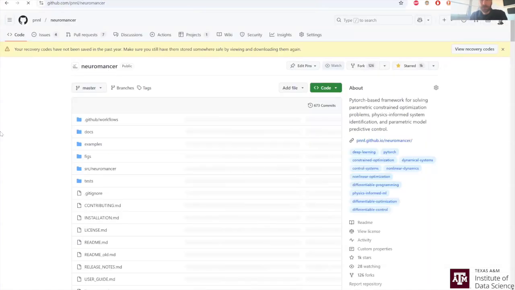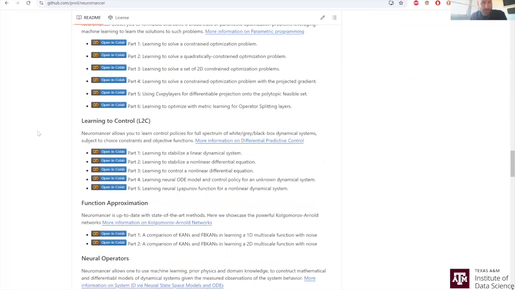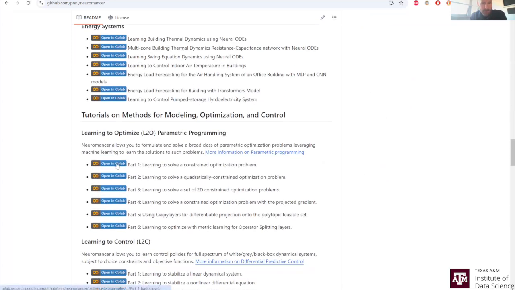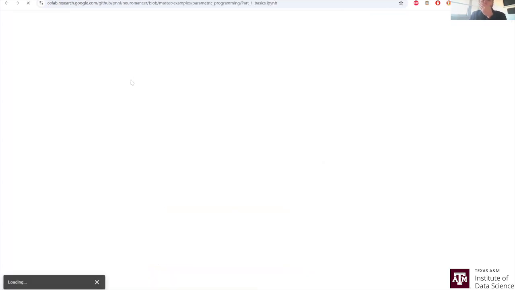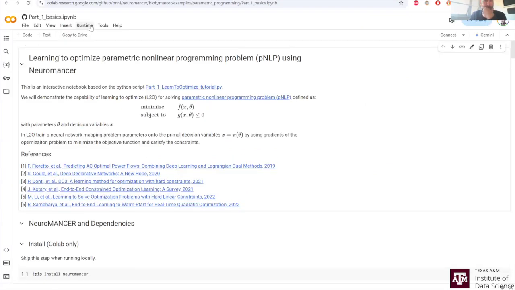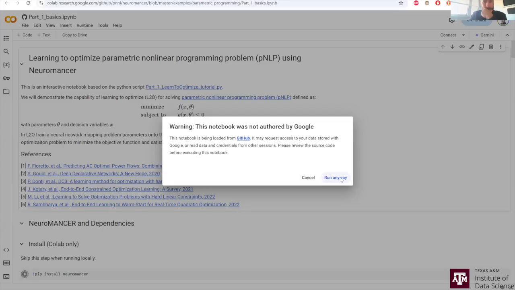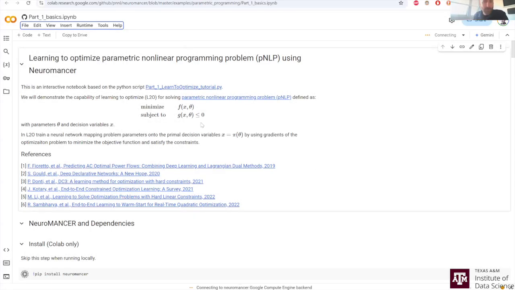So I'm going to show you another example that is in the learning to optimize space that is using the same principles as PINNs. And I'm going to run this so I can interact with this example.